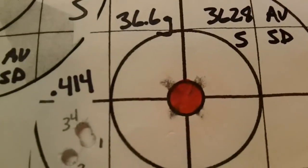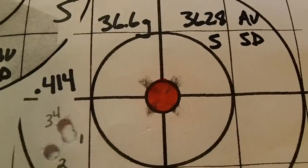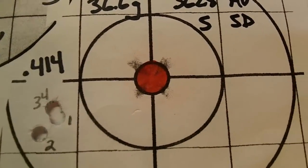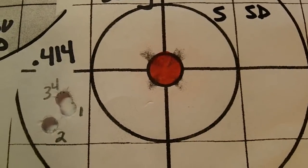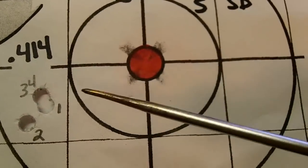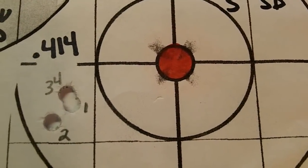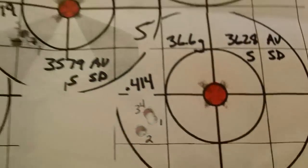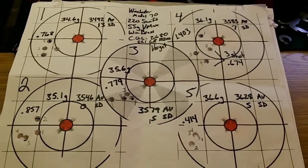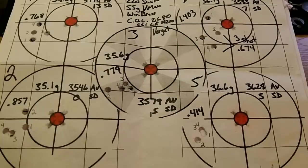So our best group of the day came with 36.6 grains. We had a 36.28 average, a standard deviation of 5. 4-shot group measuring .414. That's very impressive. 1, 2, 3, and 4. So basically there are 3 shots right there in just slightly larger than 1 hole. So overall, I was very happy with today's outing. The wind was a little bit of an issue, but it seems like we shot through it all right.